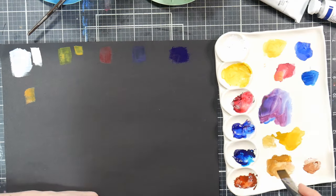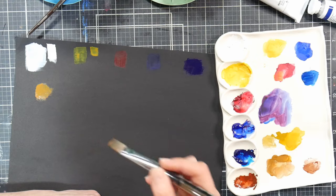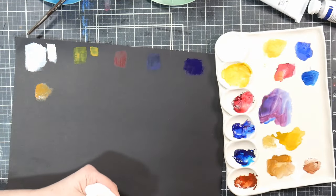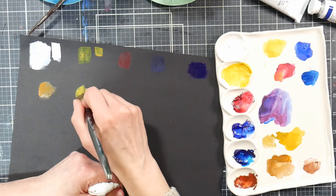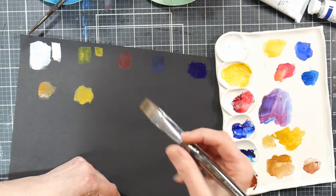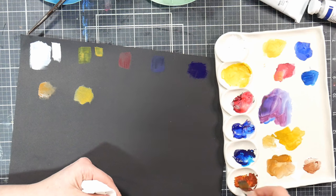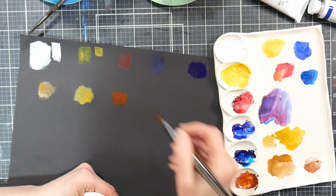All right, so we got the raw sienna here. That's a little bit more opaque on the black. This is not impressive on black. The white is pretty impressive on the black, but the colors in mass tone are not. We got the yellow ochre. Got the burnt sienna. I guess I didn't really need to do this because I had the black stripe on my paper, but I really want to see how that white was gonna look.